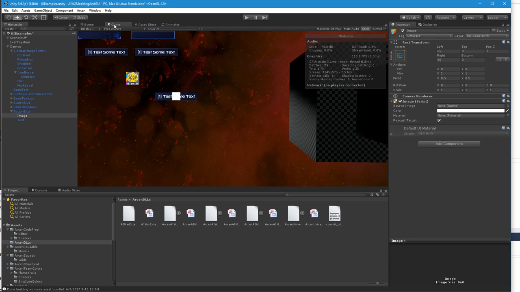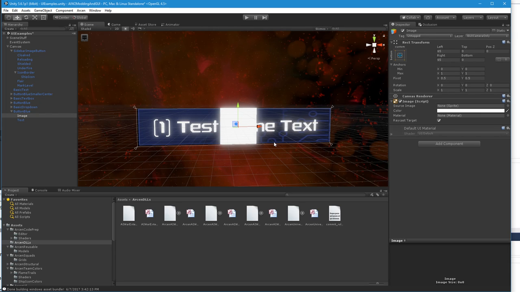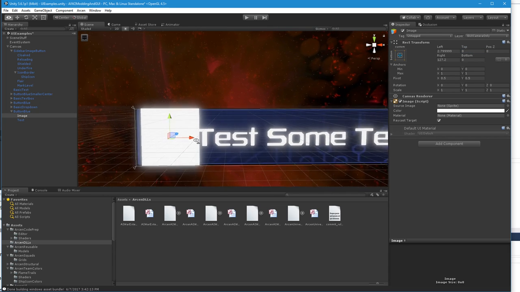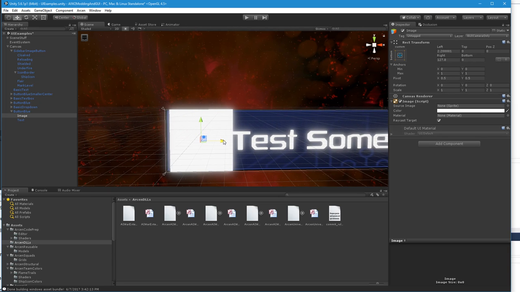So, okay, if I click to game, then I can look at this as well. But it's going to be easier to manipulate here. I can click on image. I can then just drag this sucker around, and it's changing left, top, right, etc. Since I've got this set to expand, this is set to handle itself based off of offsets, which is nice. So I'm gonna do, you know what? I'm not even gonna think I can. Yeah, good.